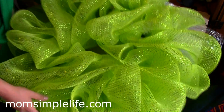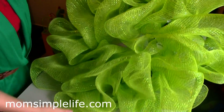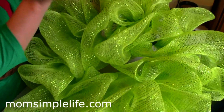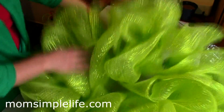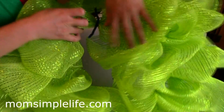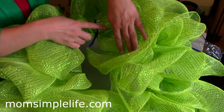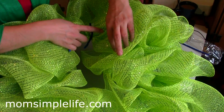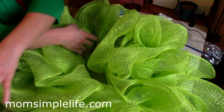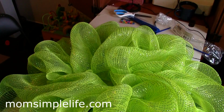Okay, so right here you can see that it's all done for the one color. So now we're going to put the second color in. If you pull these apart here, I still have those pipe cleaners, and I didn't tuck those away quite yet because we're going to be attaching the second color ribbon to these, and we're going to go every other one. So we're going to go outer, then inner, then outer, then inner. So let's start getting the blue ribbon.